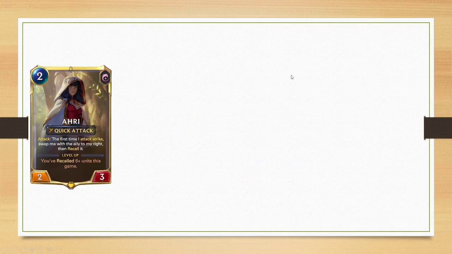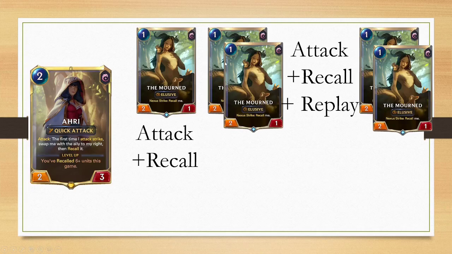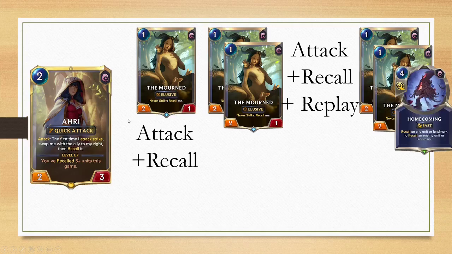Next up is Ahri, and Ahri generally has the same level up curve as Kennen. You go for this Mornt, and then you have the 1 recall and 2 recalls and 5 recalls, and then you're just 1 homecoming away from having your Ahri flipped as fast as possible.